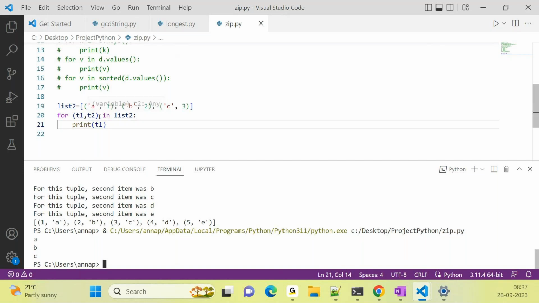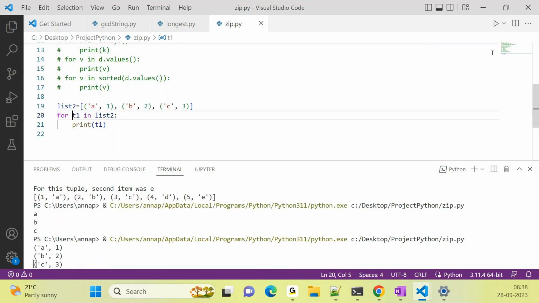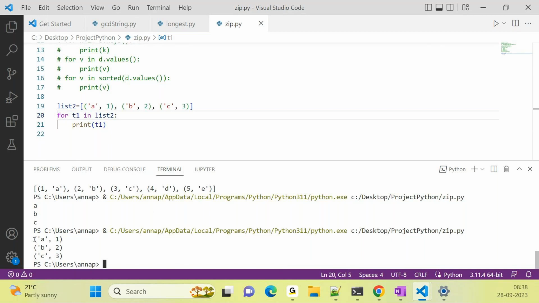So let's see what happens if I give only T1 here. It is going to print the whole tuple, so it considers this as one element. Since it is like this, I'm telling the program, you see open and close bracket, right?